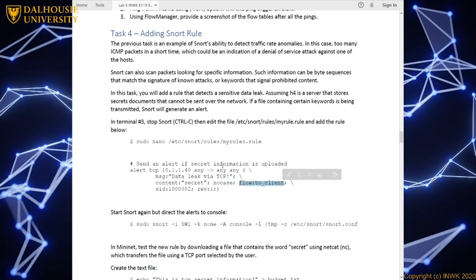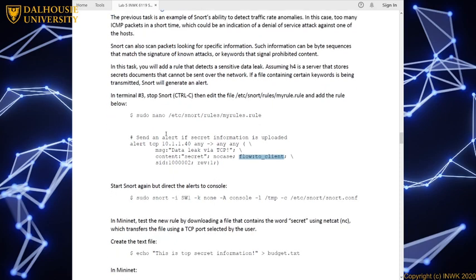Okay, these alerts have a lot of options. By the way, we're not digging deep into the syntax of these rules. That would probably take a course by itself. There are so many options. We just need to know that this means detect the content and alert.